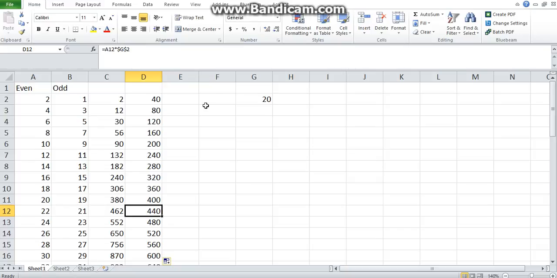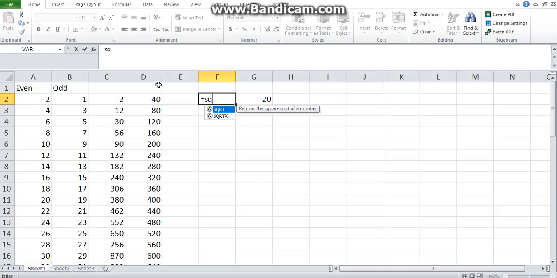Just to illustrate a few, on these numbers, let us use a certain few. For a mathematical function, let's say I'm looking for the square root of 40. I would type in an equal sign, and then for the square root function, I would type in sqrt, and it shows here, and I double click and it asks me for the number.